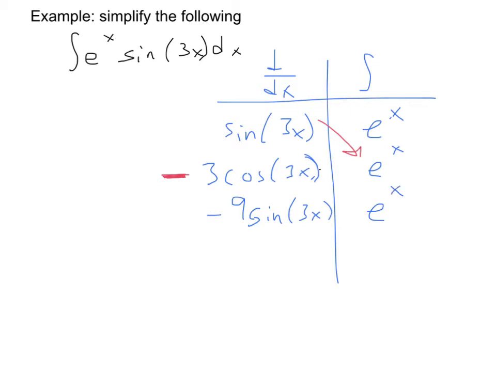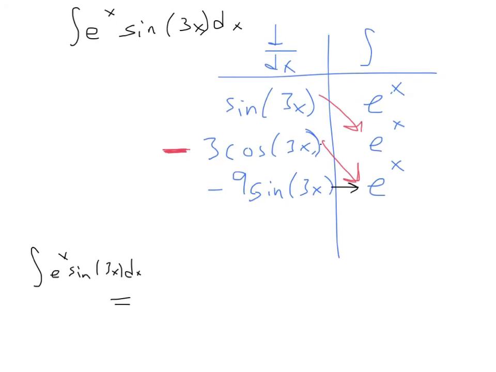What it means is, okay, I've decided I'm going to go diagonally one more time. And now you assess again, could you deal with that integral? And the answer is kind of no, but on the other hand, that integral right there is e to the x sine 3x, which is what I started with. Once you've done this, we know that our original integral, the integral of e to the x sine 3x dx, what is it equal to?